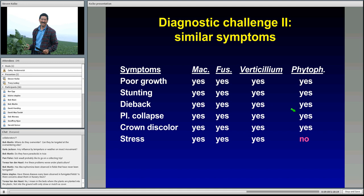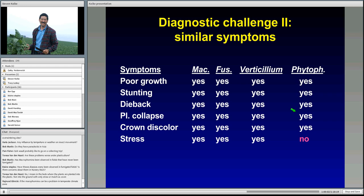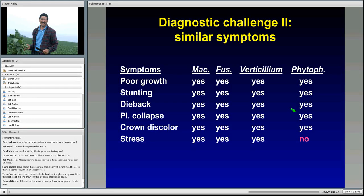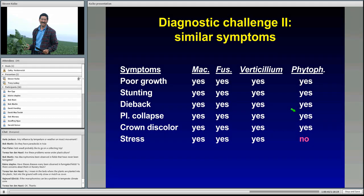Okay, Teresa got back to me. Let's see, the question is, okay, so I think she's asking, do we see these problems, or are they worse in fields where the beds are covered with plastic and then the plants are planted into the plastic, as opposed to the use of straw or mulch as a covering of the bed? For us in California, you may know this, we do not use anything except plastic. We do not use straw or mulch covers for strawberry production. So we only see it in the beds with the plastic, but that's because all strawberries are planted into plastic-covered beds. So as of right now, I don't know how that dynamic might play out for other types of bed covering.